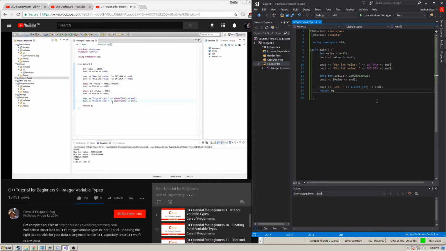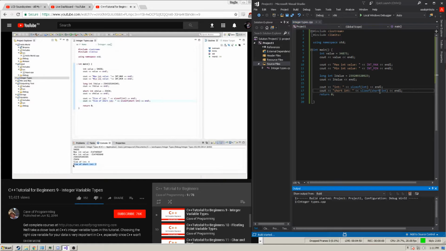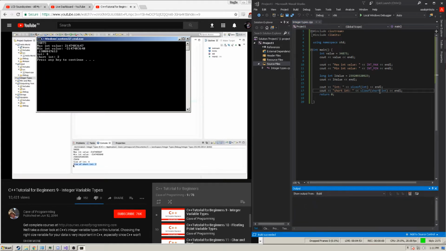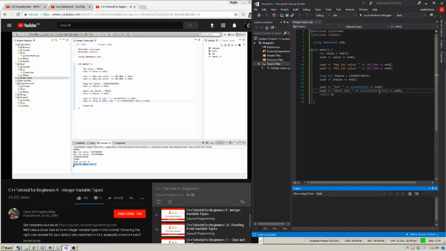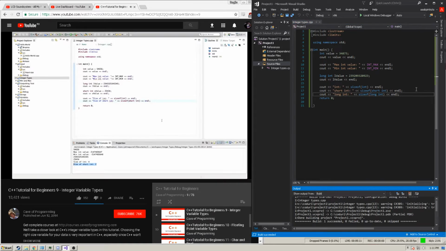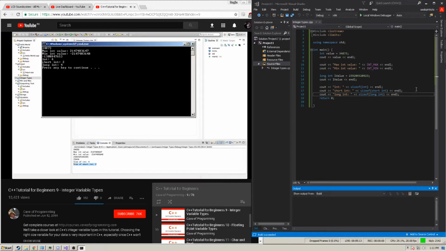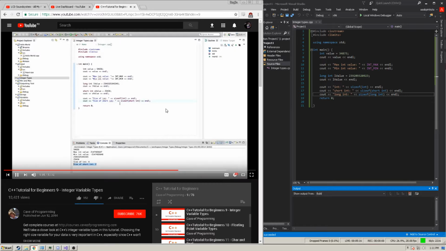We could do a similar sort of thing with short int. Let's type here short int and see how many bytes are allocated for that. So we'll run this, and we see that the short int is just 2 bytes. So the maximum number that you could represent in this would be 2 times 8, well, 2 times 8 is 16. And because we need 1 bit for the sign, it's going to be 2 to the power of 15, I suppose. If I'm losing you here, don't worry, I'm almost losing myself. But it's just important to know that there are sizes to these types, and you can't.